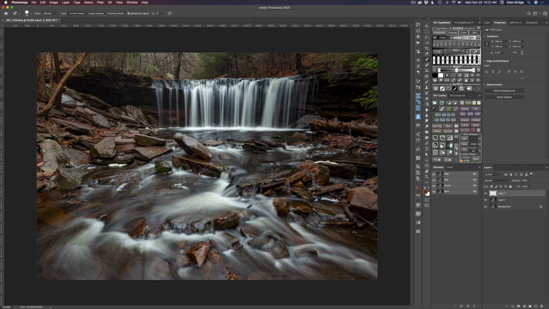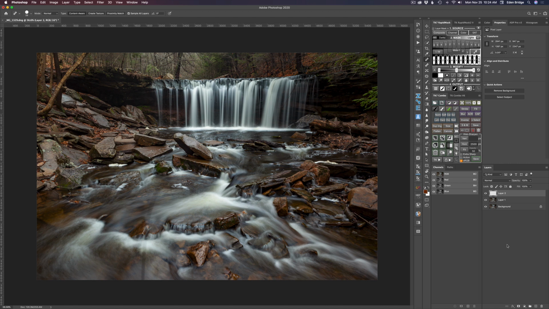And as you know, I love the healing brush. I think it does a wonderful job. Here's a little stick here. I don't need it. And this stick here, it doesn't help the image any. So if it doesn't help, let's get rid of it. That's my philosophy. Anything that's messing up the image, let's take it out. Let's use the tools that we have. Now this right here, I might need to use content aware fill for this right here. So we'll work on that next.